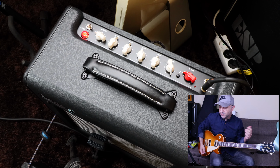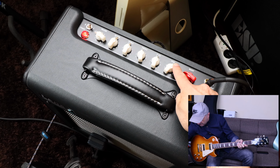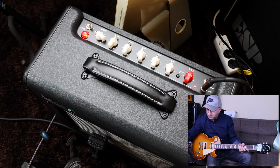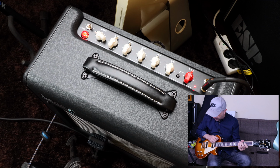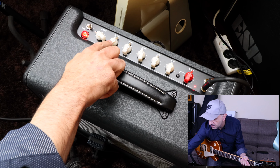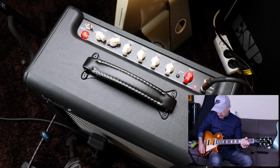So it sounds wonderful. Now what I'm gonna do is take a little bit of gain like this and engage the booster at noon. Got a little bit of reverb. Okay, so it sounds like this with the boost engaged on the neck, on the bridge pickup.